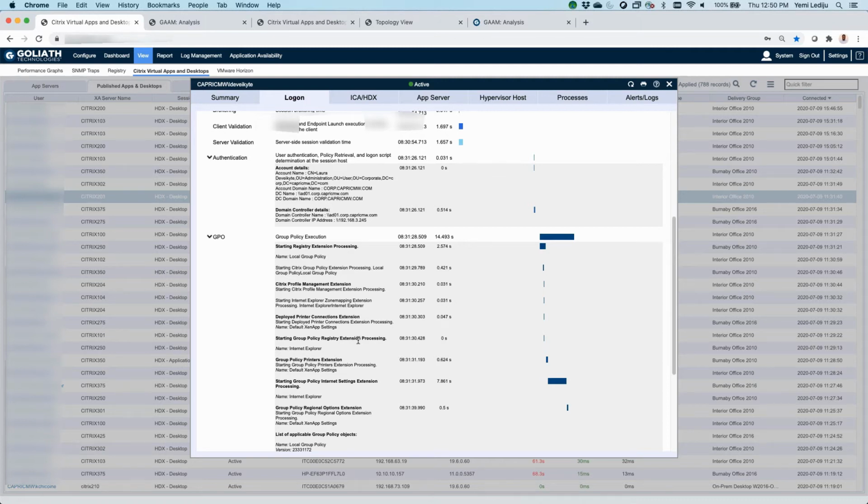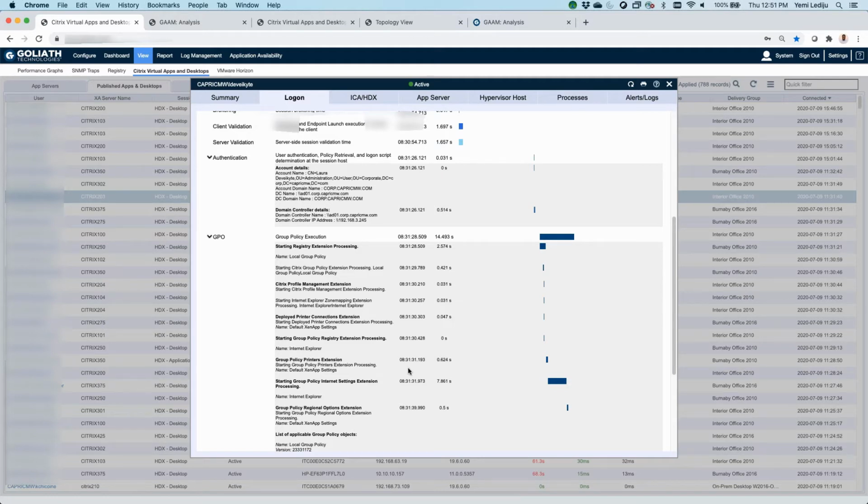So effectively, in a couple of clicks, they're able to find a user, go over to their logon, expand the group policy section where they found a specific drive mapping policy that was mapping to a drive that was decommissioned. What that meant is that for every user that this policy applied to, there was a 2 or 3 minute timeout that was taking place because it couldn't find that drive, adding enormous time to the logon process.